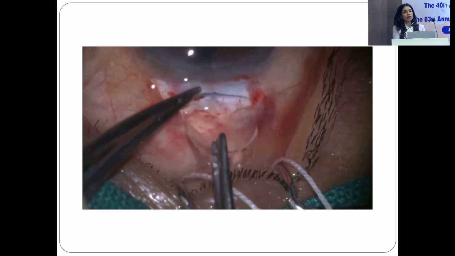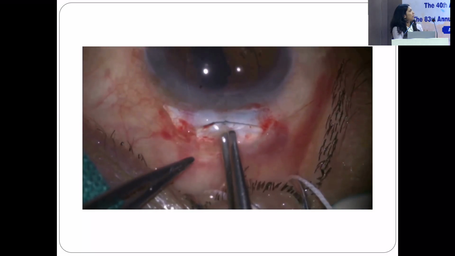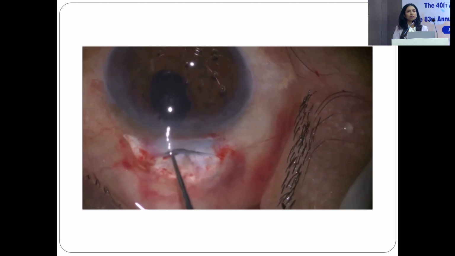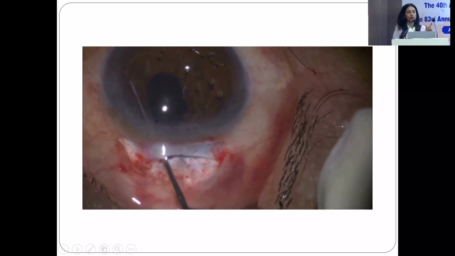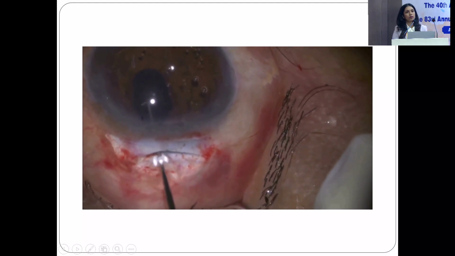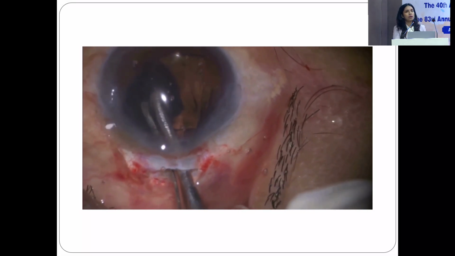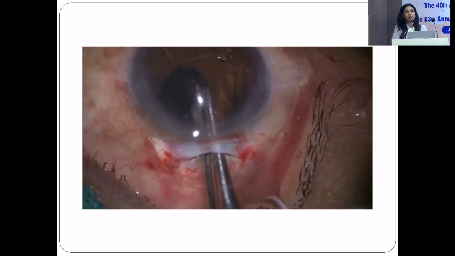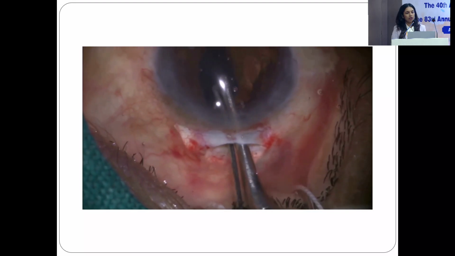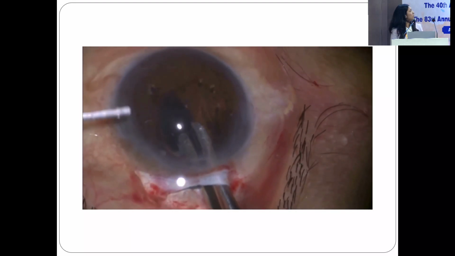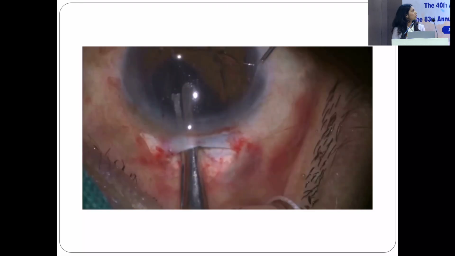The tunnel that you see should not be more than 5.4 to 5.5, which is the maximum vertical diameter of the iris claw lens. So a small tunnel will do, need not be as large as we make for SICS or PMMA lenses. Then the rest of the steps are the same, and we tuck the one end followed by the other end.